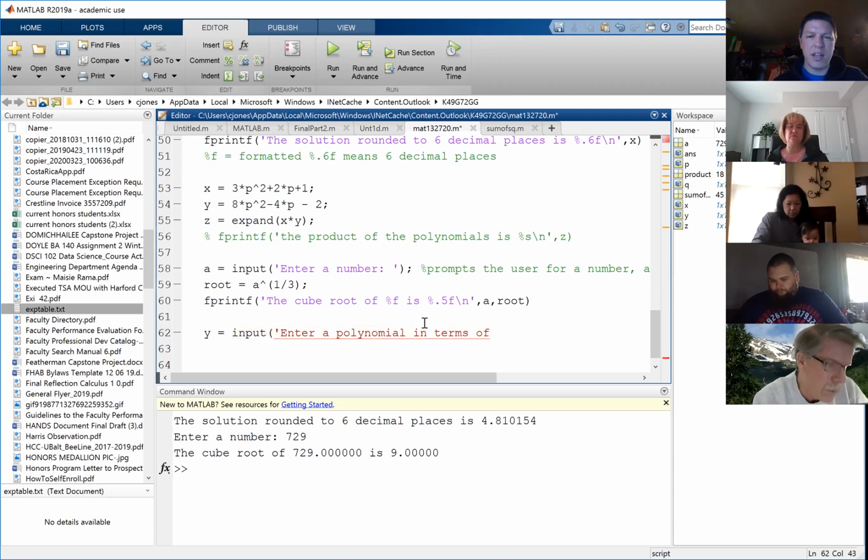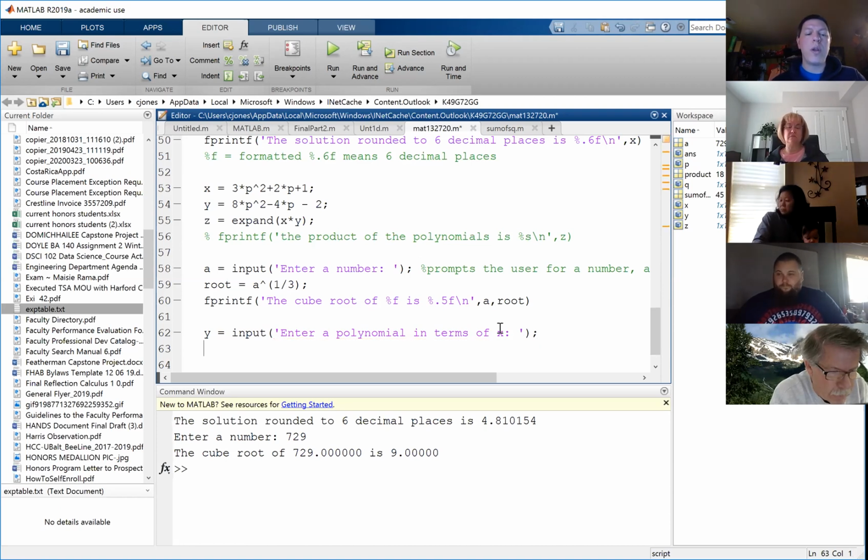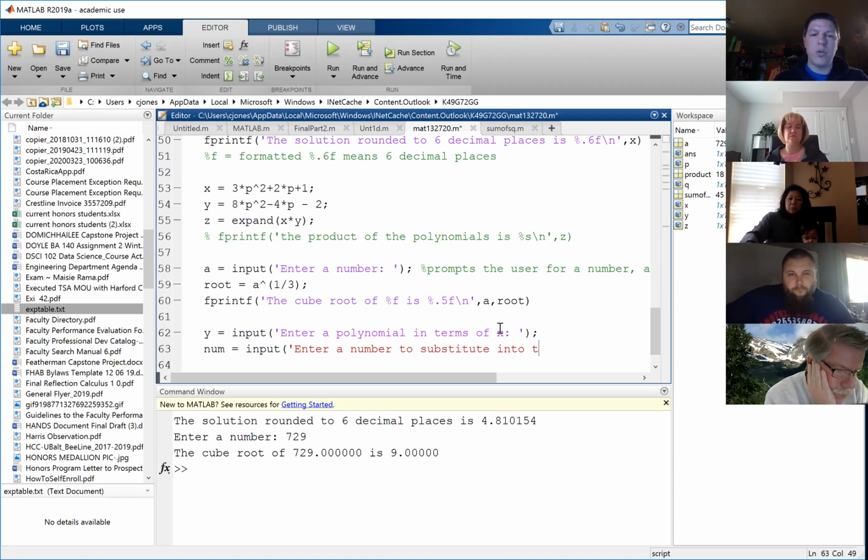First of all, we're going to get the polynomial from the user. Then we're also going to get a number. So num is going to be equal to input, and we're going to say, enter a number to substitute into the polynomial.